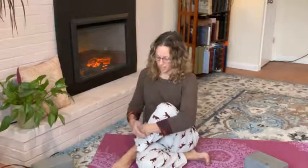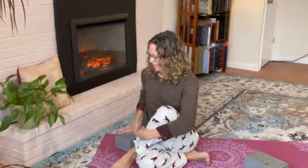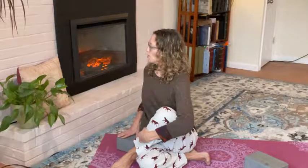Take that left arm, wrap it around that right leg, and then take the right hand and place it on the mat just outside the right hip. Lengthen through the spine, sit up long and tall on the inhale, and with the exhale, begin to twist the torso towards the right shoulder.